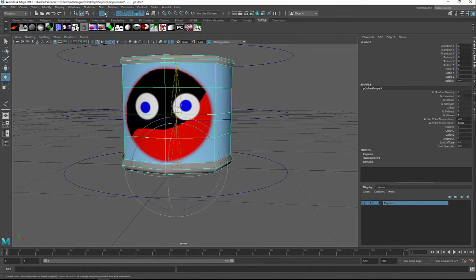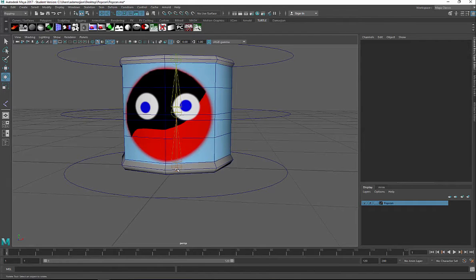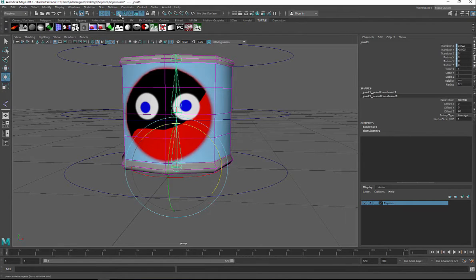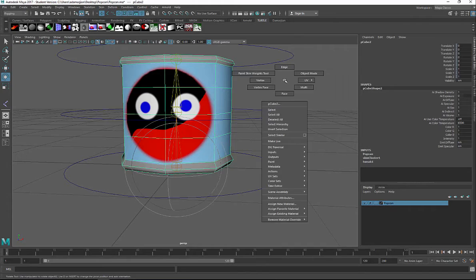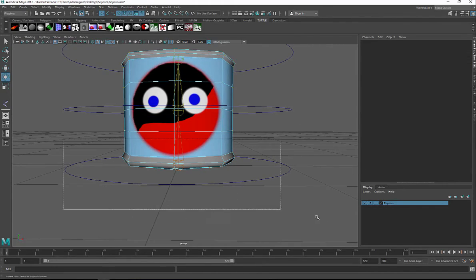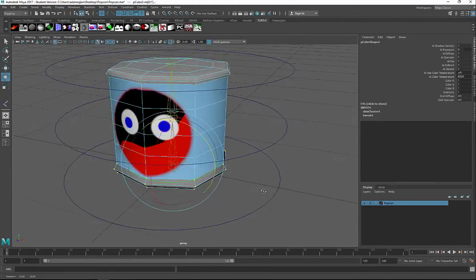Well, actually, let's do one last thing. Forgot to do this. Name your bottom joint by left clicking on it. Notice that I compressed this again. Name that root. Now I'm going to decompress that again so that we can't select it. Now with our can selected, our last thing to do is right click, go to vertex mode. Select all of those verts that are on the bottom.